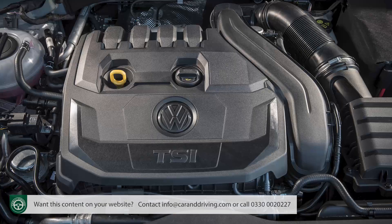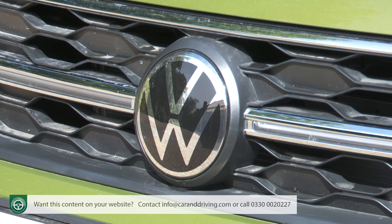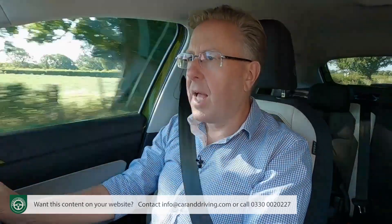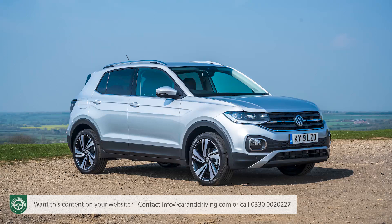We mentioned the alternative 1.5-litre TSI engine, which offers 150 PS. It's petrol-powered, of course. Even Volkswagen, wedded though it is to TDI territory, doesn't think it can sell a diesel to small SUV segment customers in our market, though it once tried to do so in the T-Cross. With the top four-cylinder power plant, there's about 25% more pulling power through gears that have to be shifted by the DSG auto.